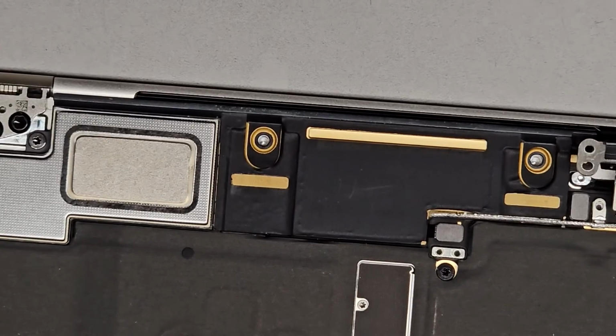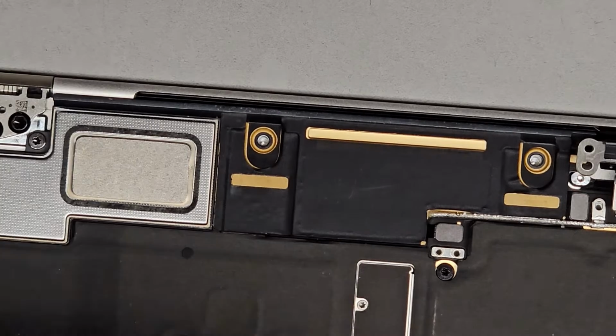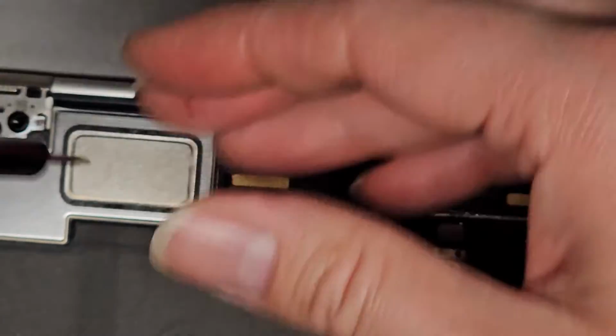Let me try with a small flathead, but I doubt. No, I don't think we're going to be able to do anything with that. So I'm not too sure what we're going to do now, since the T2 Torx 2 screwdriver is not working, because it's very important that we get that screw out. Let me try and put a little more pressure. And yeah, that screw doesn't want to move at all.